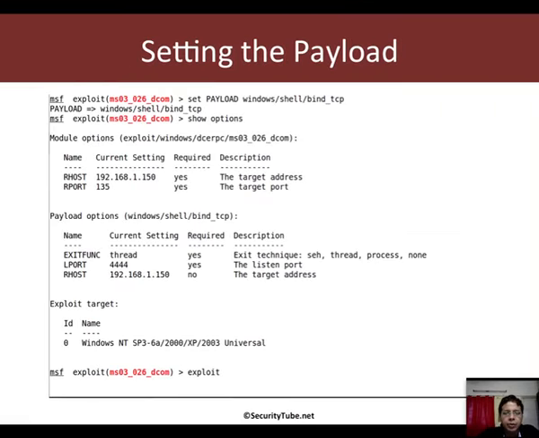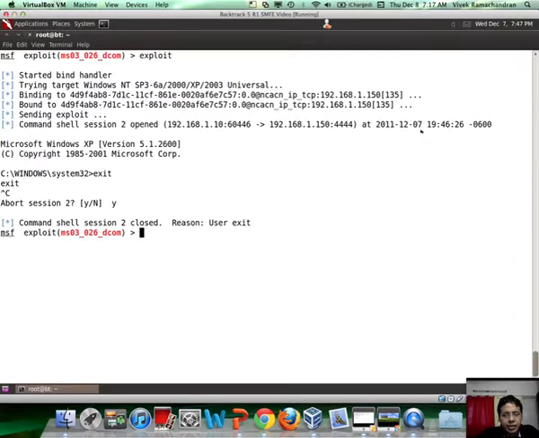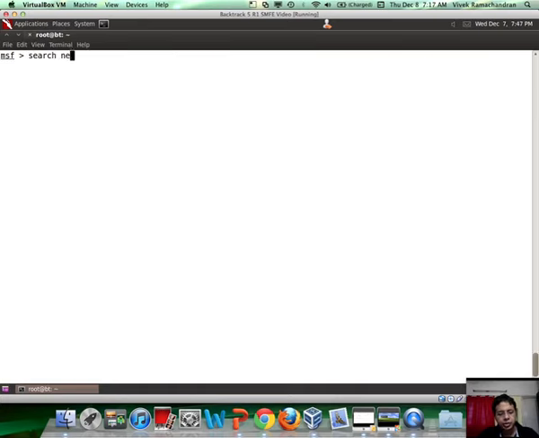Right, so we set the payload, we exploited the system. Now you could use more exploits as well and try things out. So as an example, I could actually use the net API exploit for SMB. So let's say I go back here, take a step back, and do a quick search for net API. What I'm trying to show is the quick flexibility with which you can just use exploits rather than having to do Google searches, figuring out what the exploit code is, if it is compatible to what you want to do, and all of that which you would have to do in the previous case.